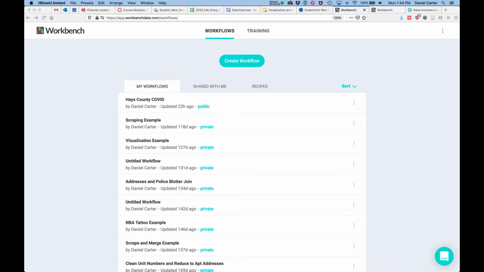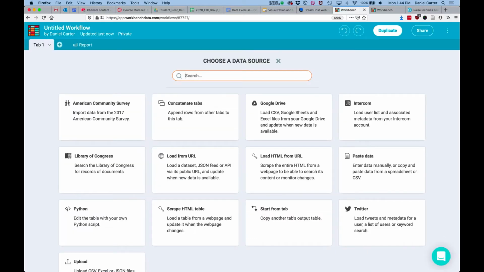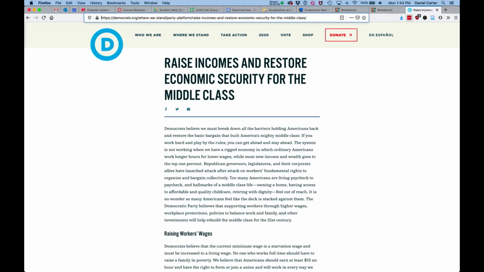So if I'm in Workbench, I create a new workflow, and then I get to this page, which is where I want to pull my data from. In this first example, say I'm a reporter, and I have a beat or topics that I'm interested in, and I might just want to know when something changes.